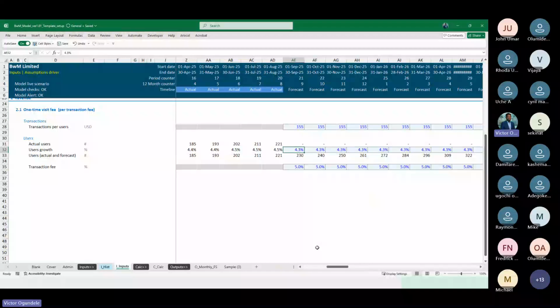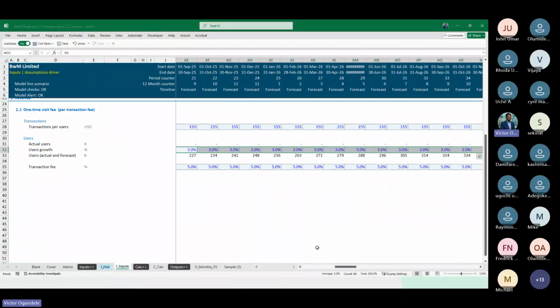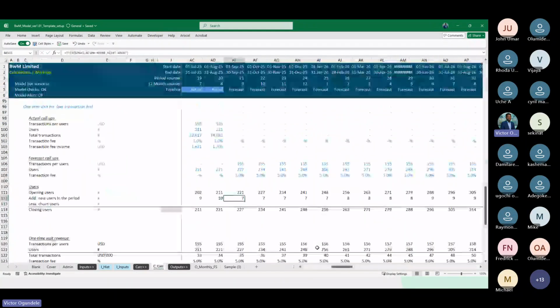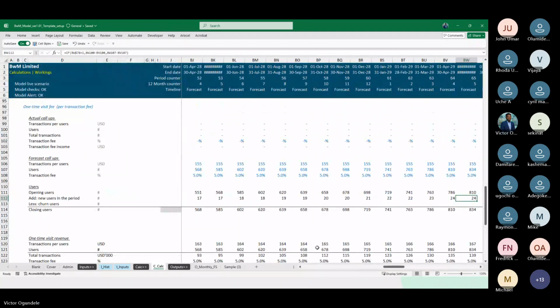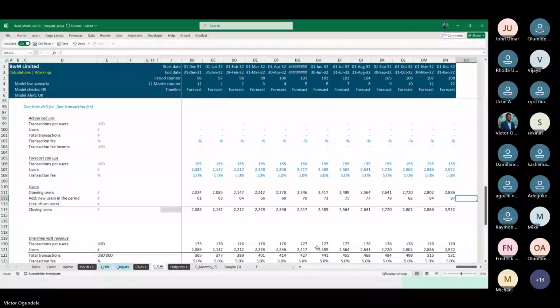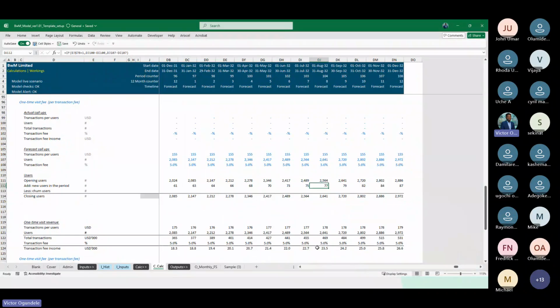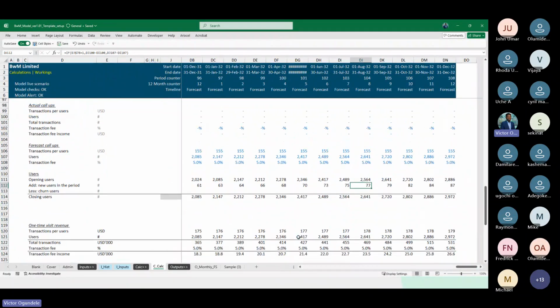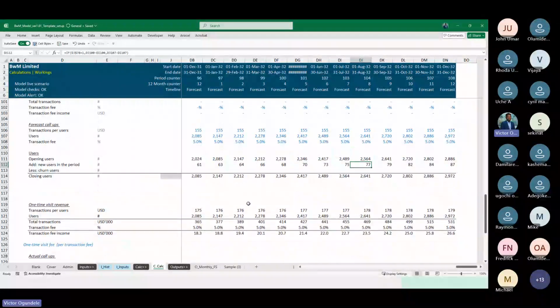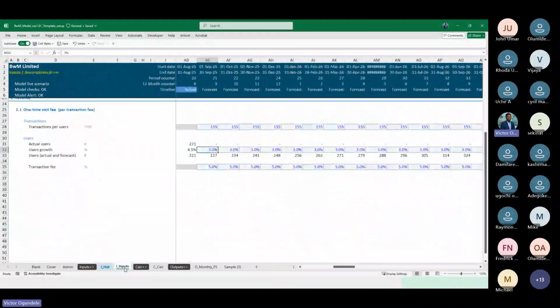Let me peg this to 3% and see what we have. So it's looking quite interesting. But as I said, for now let's go ahead and set up our model properly. Then we can always look at the outputs and make some interesting decisions.